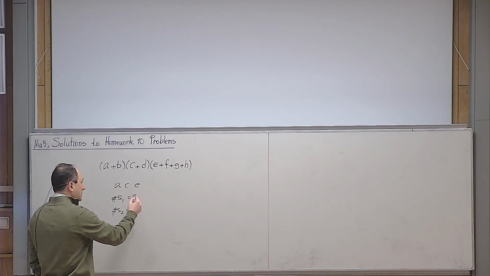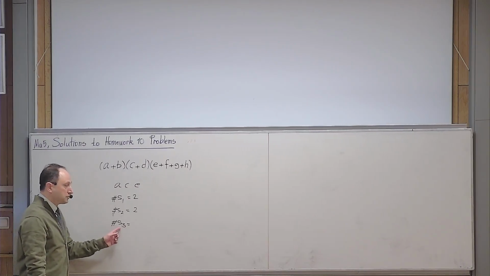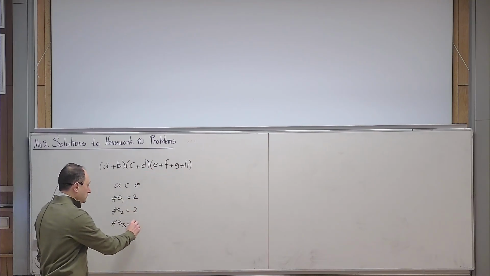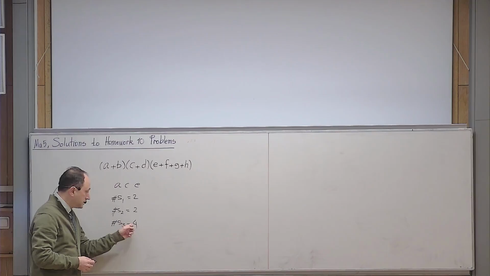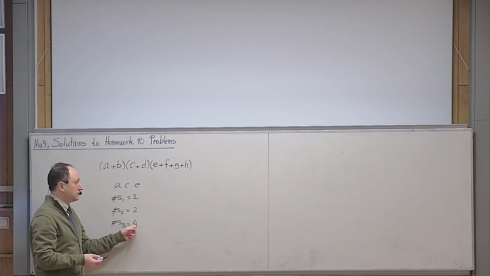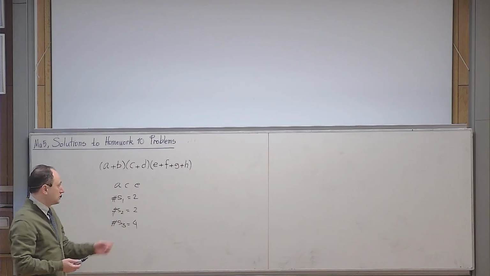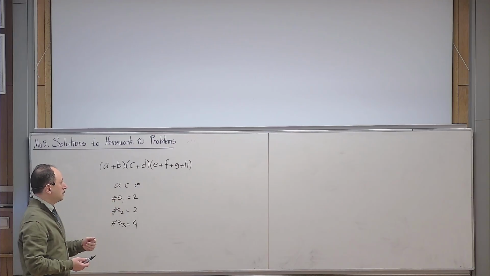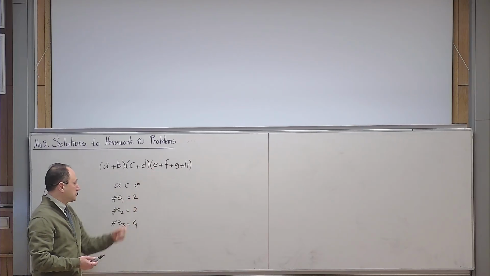Now let us say a stage 1 and a stage 2 are done. I want to see how many ways I can do stage number 3. How many options I have for stage number 3? I can choose any one of them, so it means that I have 4 options. But again, you have to be careful about something if you want to use the product principle. Is this number 4 independent of how stages 1 and 2 are done? It is clearly yes. So it doesn't matter which one of these two you have chosen in stage 1, which one of these two you have chosen in stage 2, still you have 4 options for stage number 3.